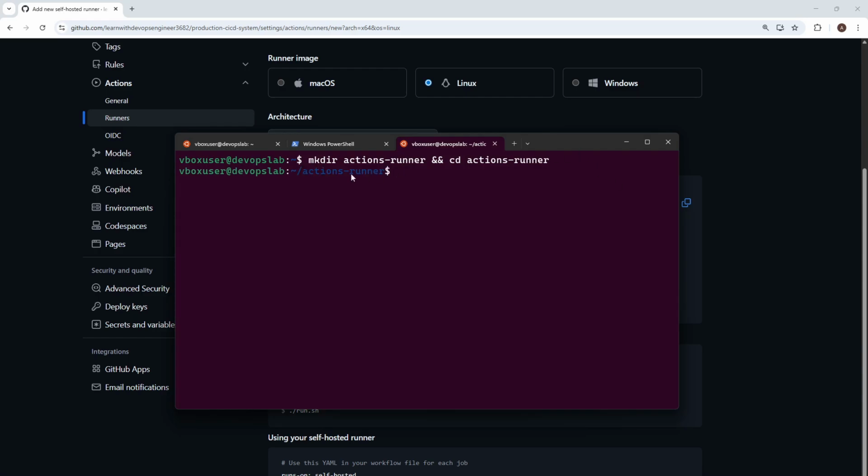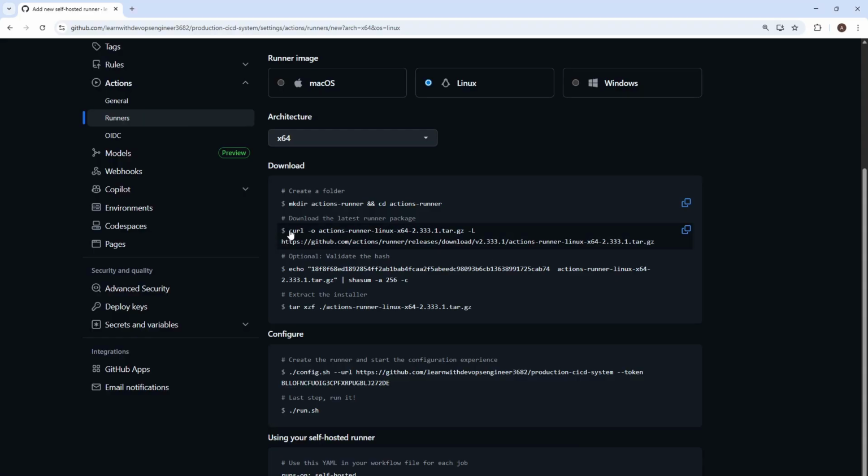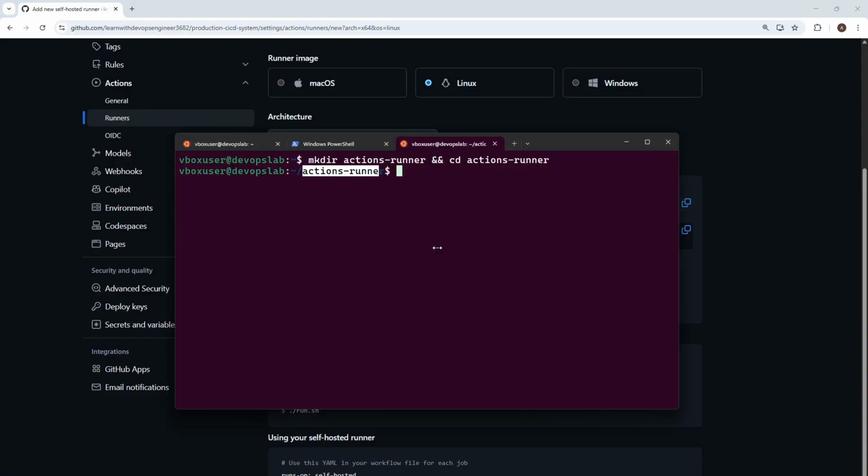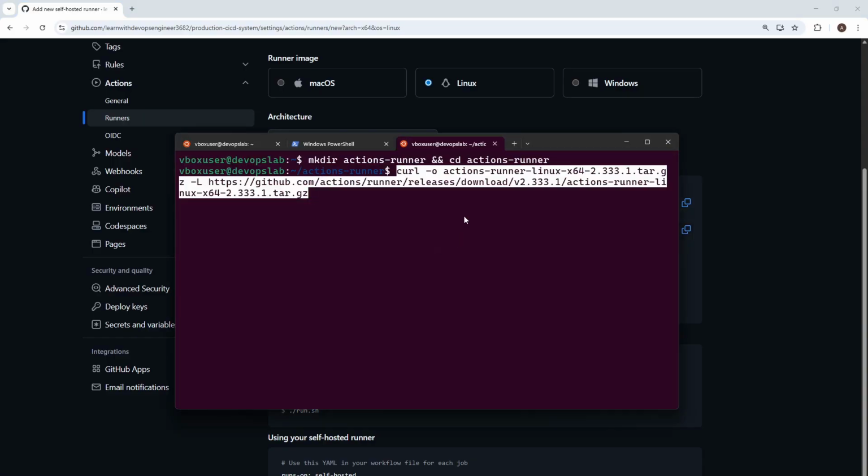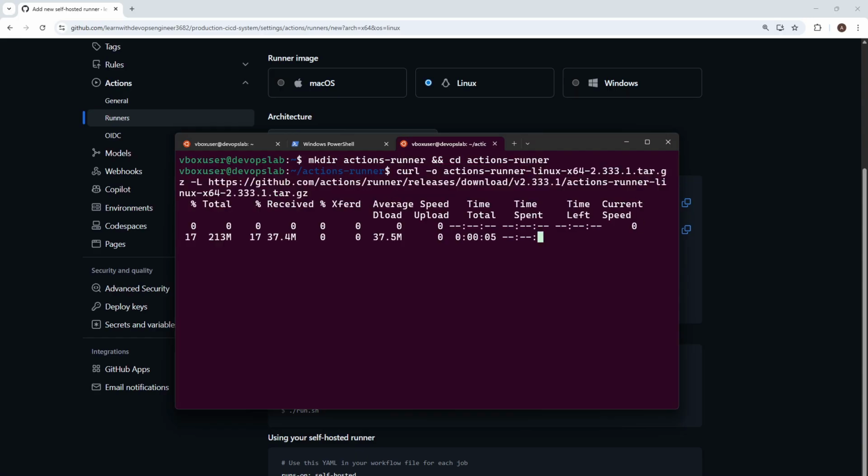So right now I'm in the GitHub Actions runner folder, followed by it is asking me to download the latest runner package. I'm going to copy this and run that same exact command, which will download that package locally in our folder on our Ubuntu virtual machine.